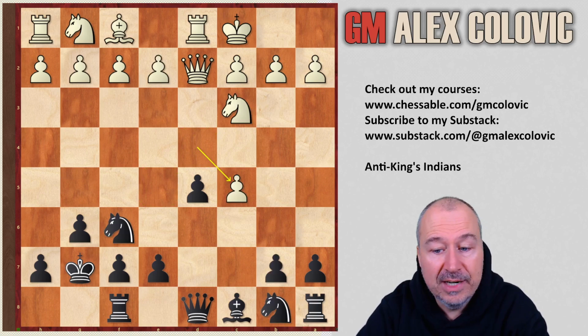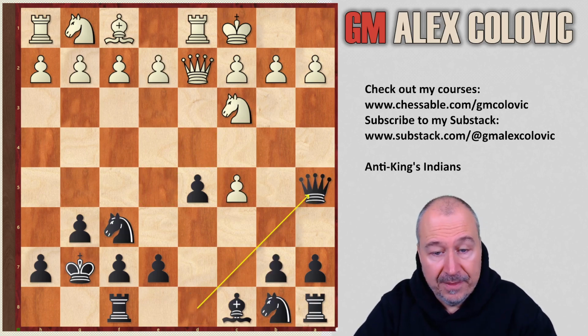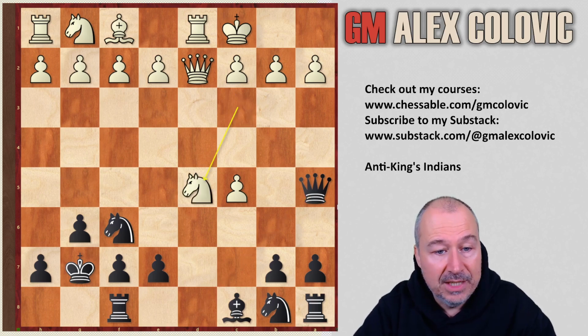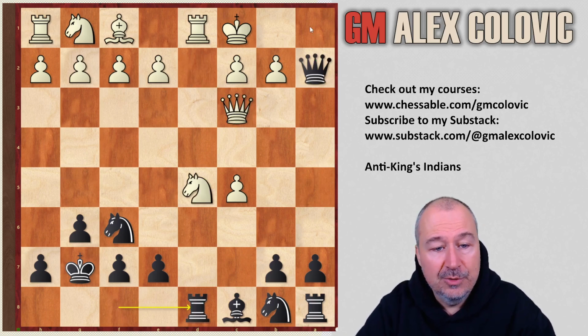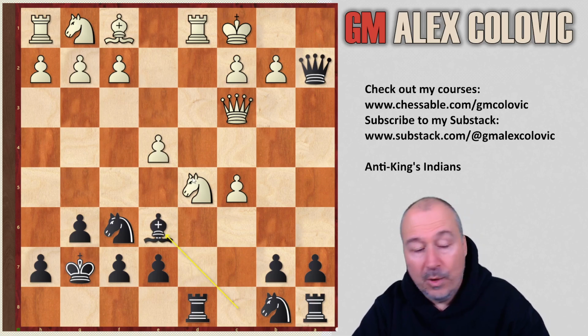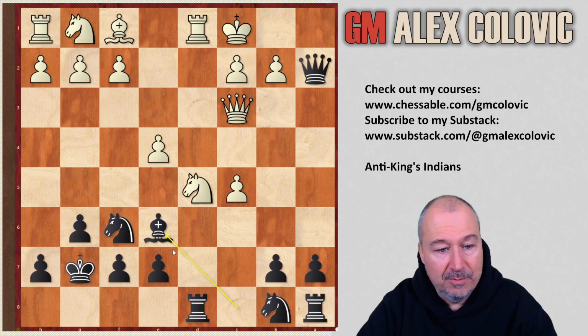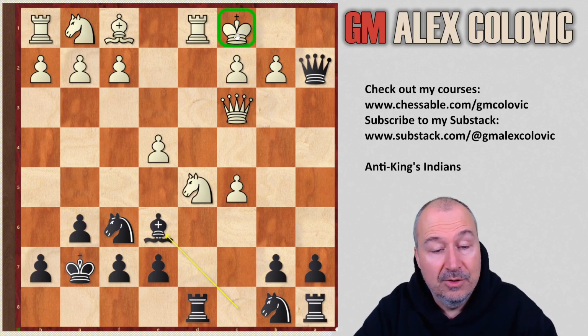White should play dc5, but after queen a5, again it's clear that it is Black who has the initiative. Knight d5, queen a2, threatening mate, queen c3, rook d8, again threatening check and rook d5 check. So e4, defending the knight, and bishop e6. So White has an extra pawn, but Black has a lead in development, and White's king is not that safe.